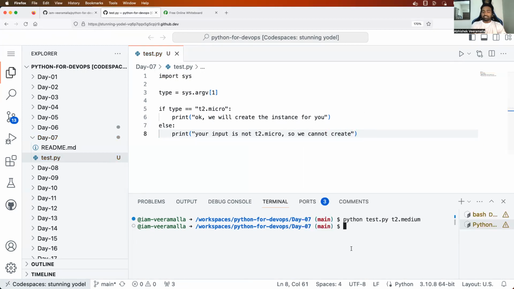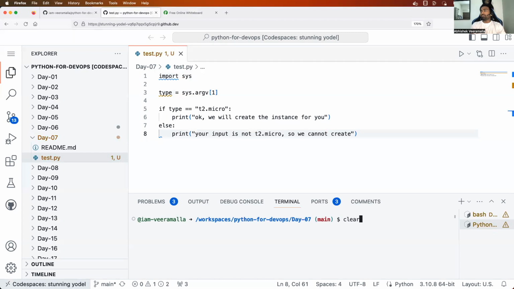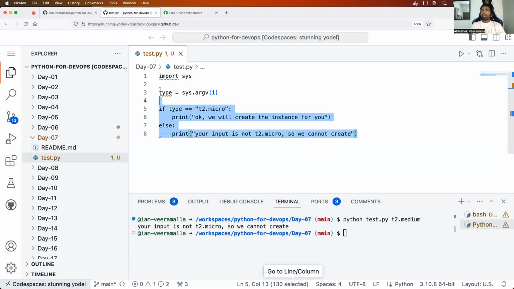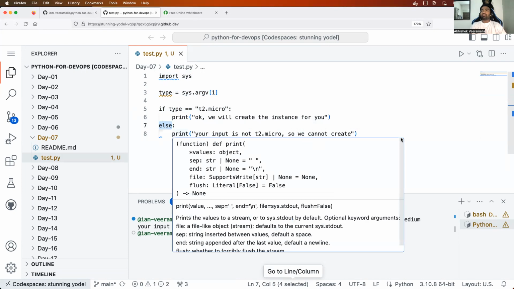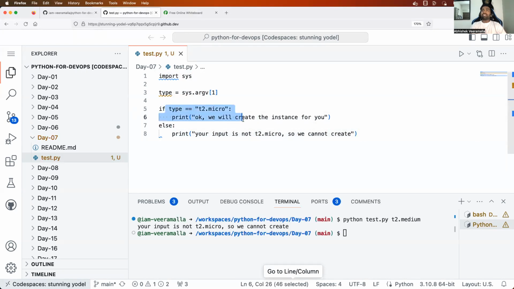Okay, so now let's try to again give the input as t2.medium and see. Perfect. So what we have done is extend the if condition using another keyword called else. Using else, we are saying if the above condition is not met, then print the particular block of code. Got it?